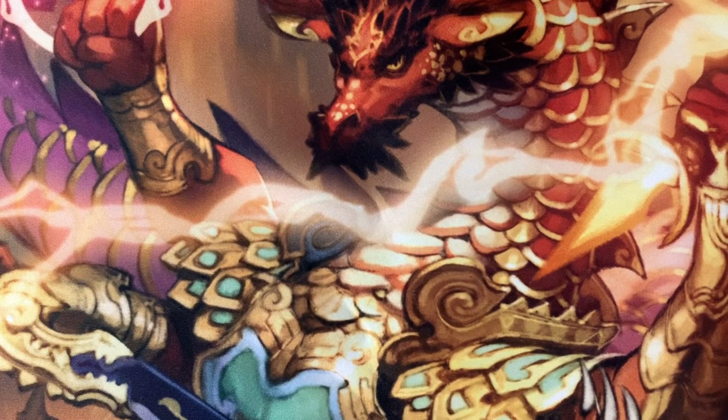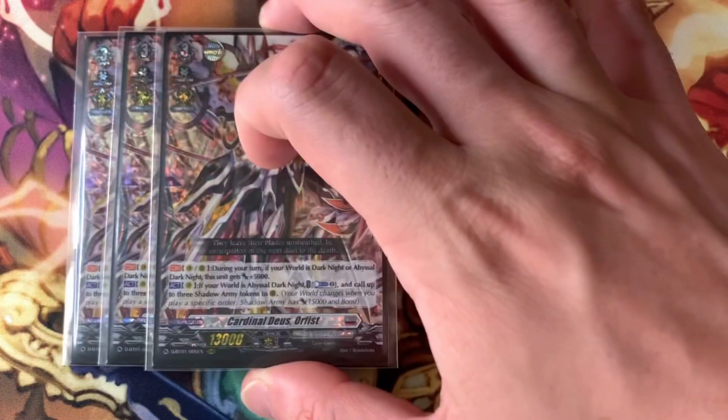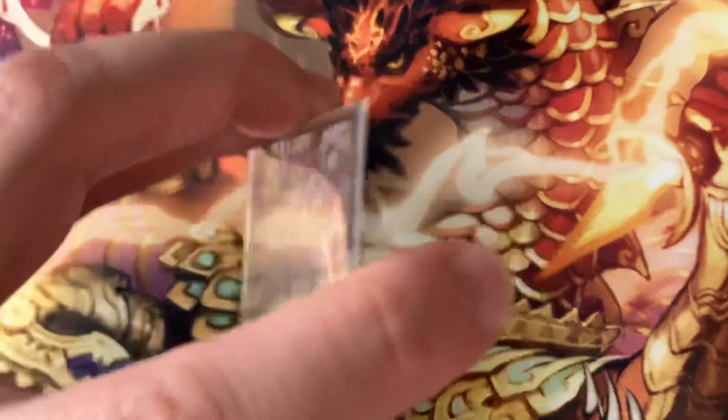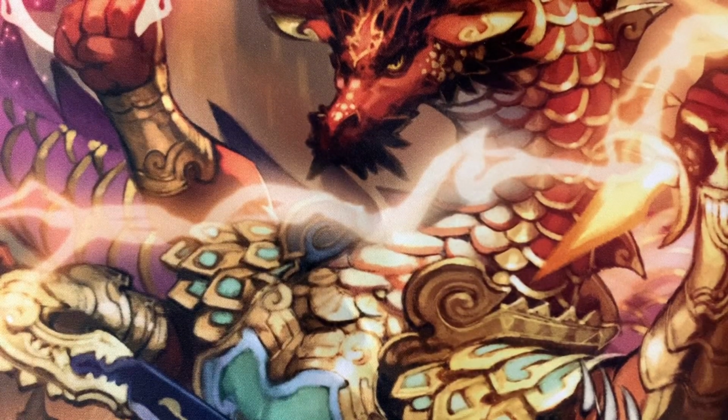So with that being said, we are running 4 Orfist total, so 1 in the ride deck and then 3 elsewhere. Again, we already went over the skills, so nothing else much to say. We do need to ride these, I feel like, almost every turn just to get that Persona ride and get our soul nice and healthy in general.